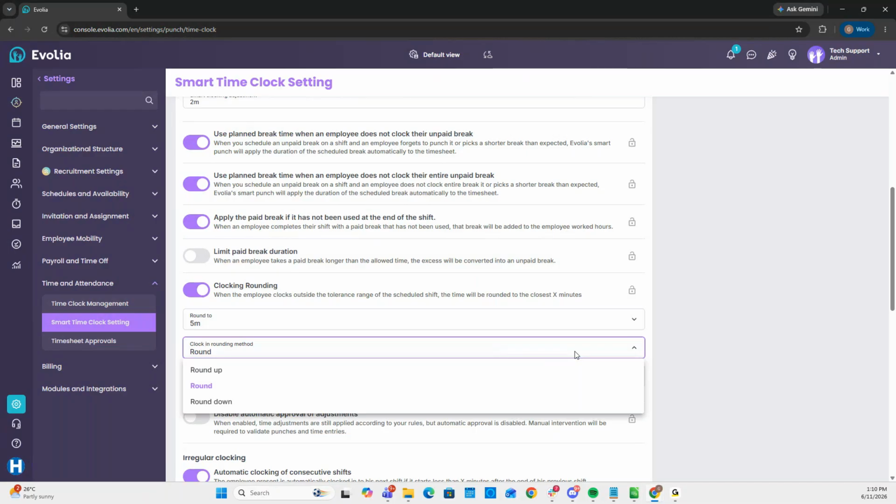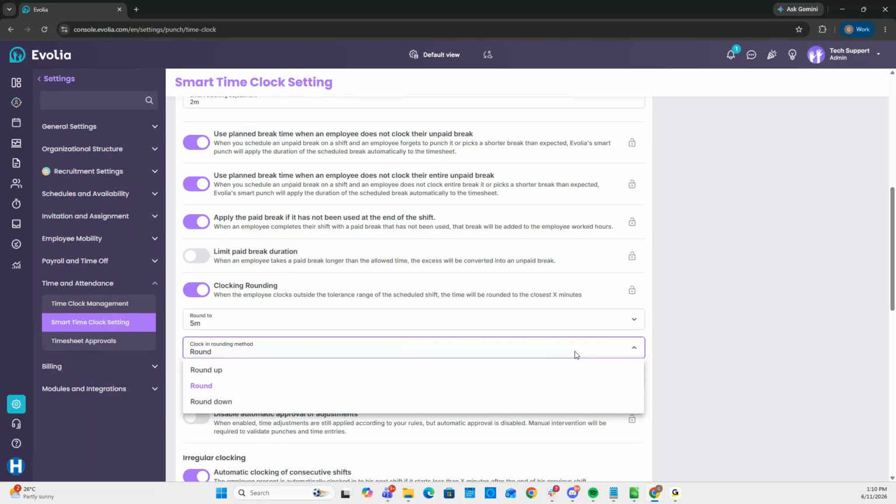We have the option to round up. So when we round up, it would always round up to the highest 5 minutes. In that case, if the employee punches at 1:06 p.m. or 1:09 p.m., it would always be adjusted to 1:10 p.m. So the 5 minutes higher than the amount of the hour that was clocked in or out, depending on the setting that you're going through.